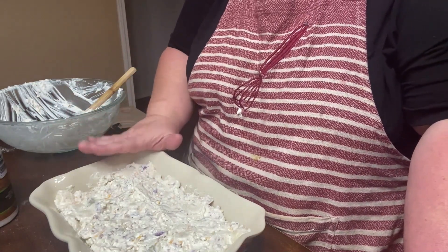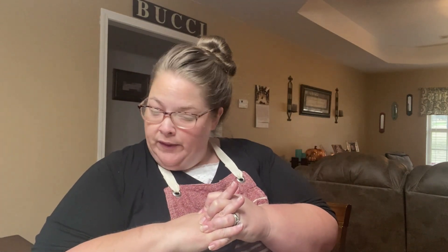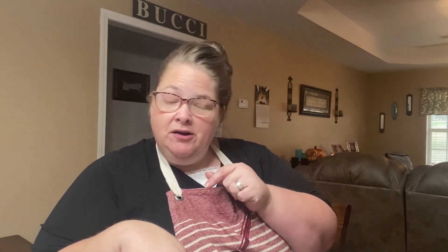Now I'm going to come back and talk to you about both of these dishes - more about how you cook them and serve them. So those are our two really quick make-ahead Thanksgiving side dishes. Very simple - even a new cook or someone not used to cooking Thanksgiving can make these two sides and people would enjoy them. Let's talk about baking the corn casserole. I have the oven preheating to 350 degrees. This will take a long time to bake - generally about an hour. After about 45 minutes I start checking it. You don't want to leave it undone because there is an egg in this mixture. So the corn casserole: 350 degrees for about an hour, start checking at 45 minutes.